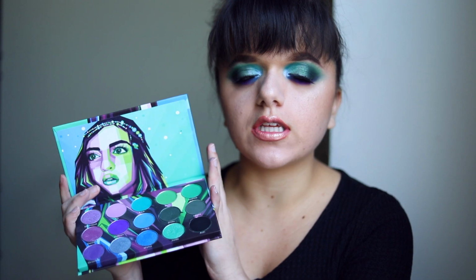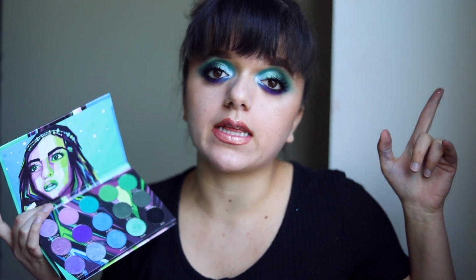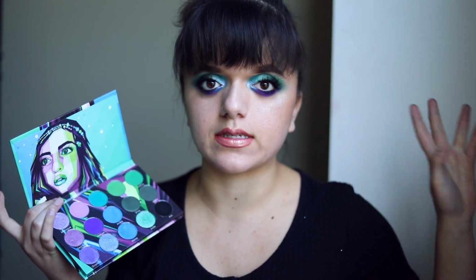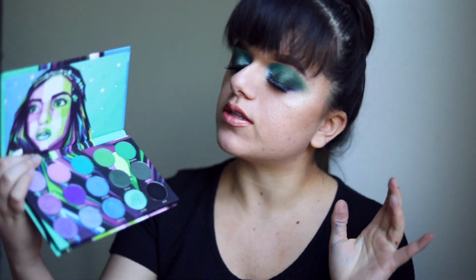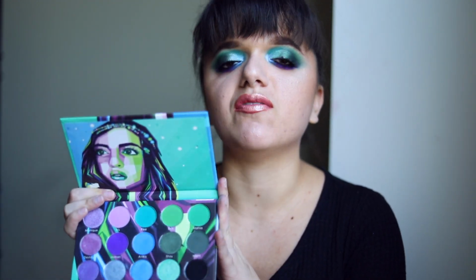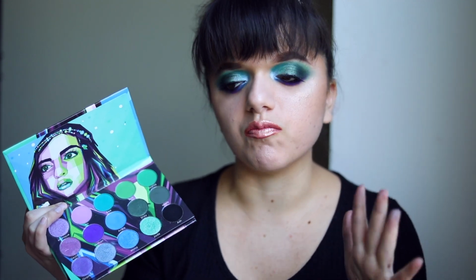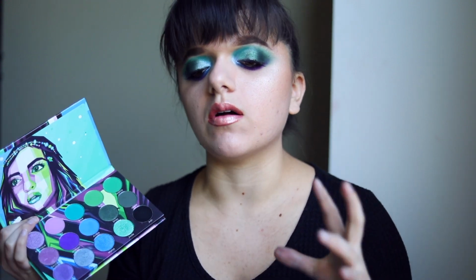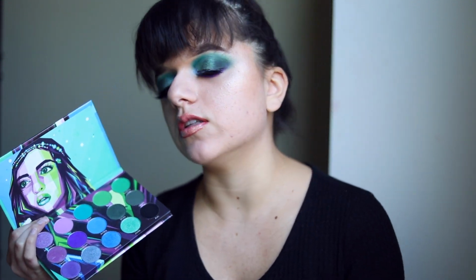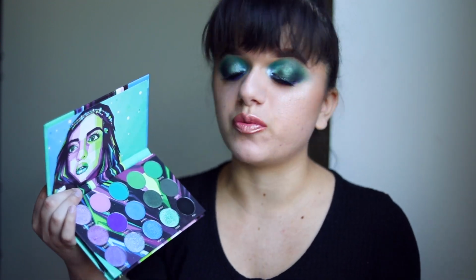By the way, if you're interested in seeing swatches and my first impressions and tutorials that I've done with this palette, I will put a playlist up in the cards so you guys can reference that and learn more about my experience with this palette. But overall, my experience with this palette has been very, very favorable. I have used it in a multitude of makeup looks. I have used it exclusively, and I've also used it to add into other colors, into other palettes, and I've been obsessed with this palette.